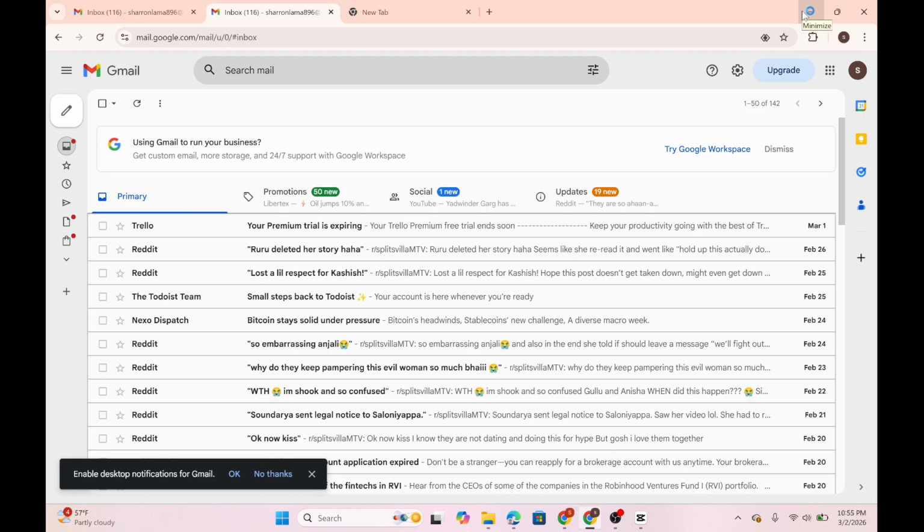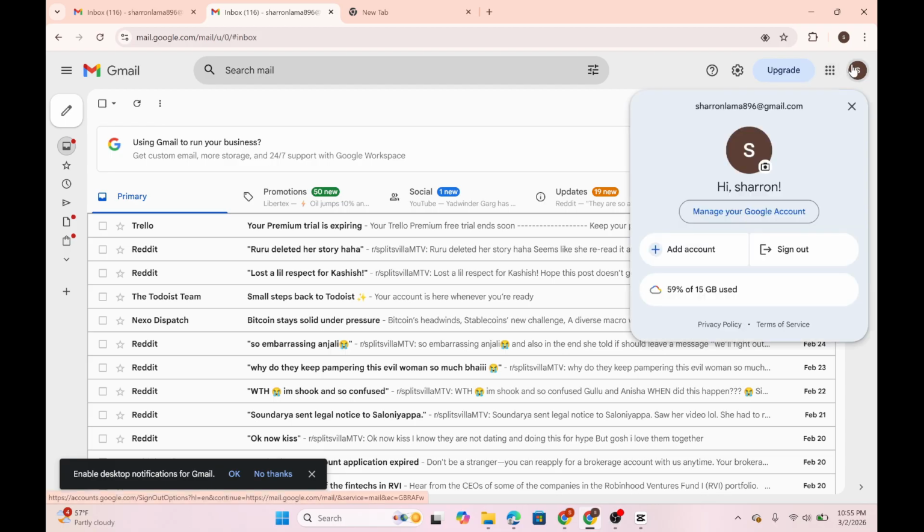The last thing would be logging out of Gmail on your PC. In a few simple steps, whether you're using your personal computer or a public device, logging out properly is important to keep your account secure. So first, what you can do is in the top right corner, you can find the small icon of your Google account. Simply click on this Google account here. You can find the sign out or the add account.